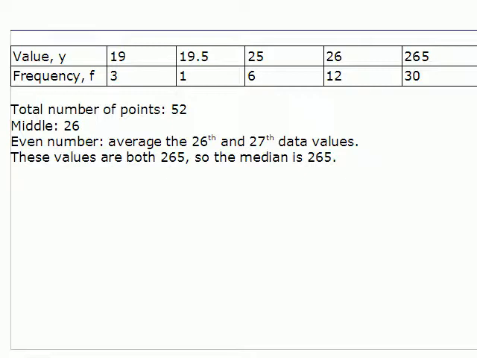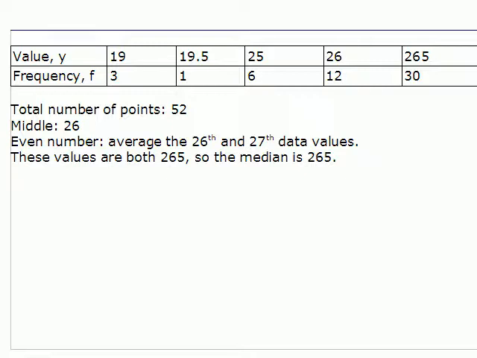Where is it? Well, starting at the lowest, it's somewhere up in here. It's 265. It's in the middle. Well, there's two 265, so when I average them, I get 265. Okay? All you have to do is use the frequency. Do not write all the data values out in a big list. Count up to the middle. That was sort of an extreme example.